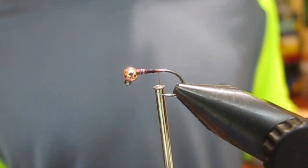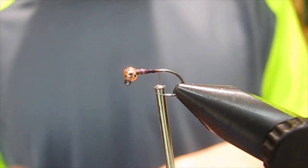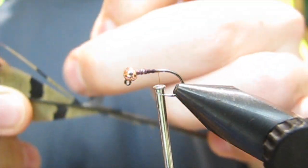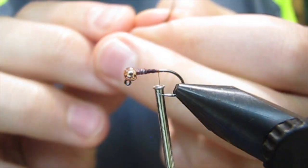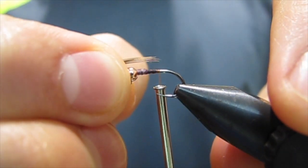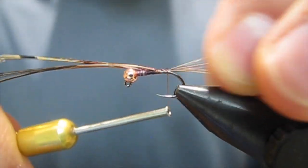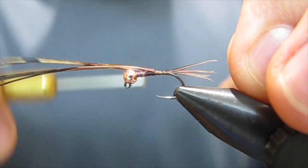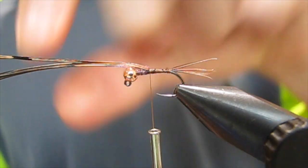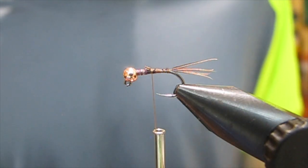For the tail, I'm going to be using some pheasant tail. Pull off about that much, maybe 10 strands, and tie them in so they're about 3/4 of the hook shank. Now you can trim off the excess, but save this because we're going to make a wing case out of it in a second.